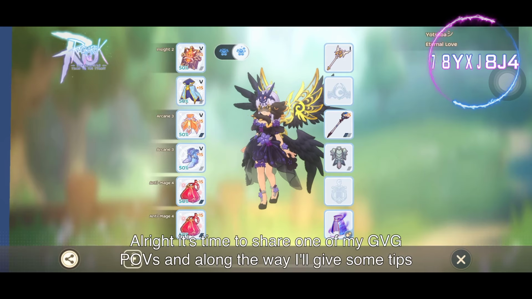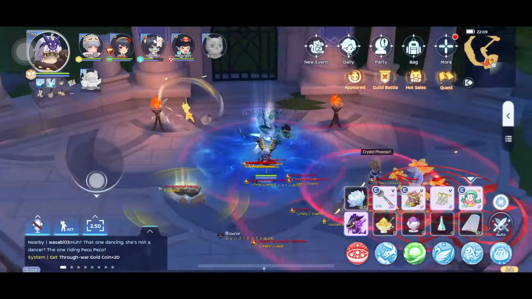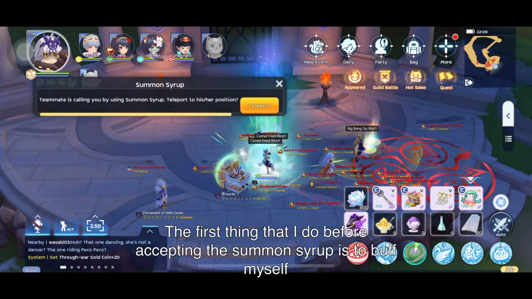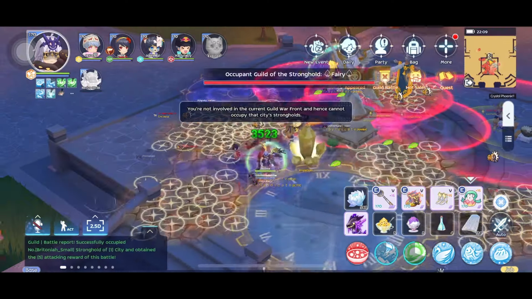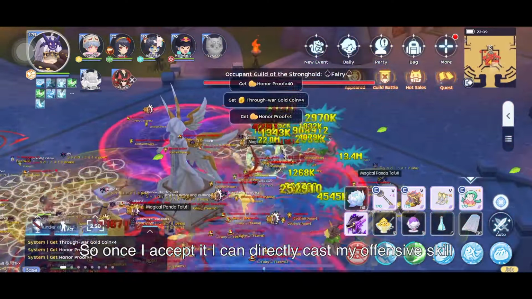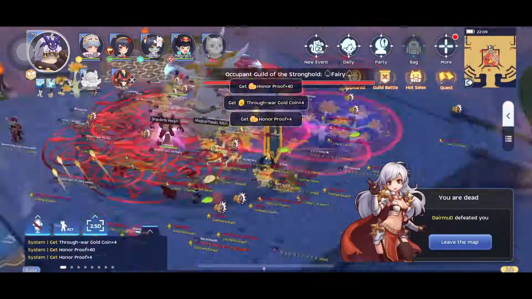Alright, it's time to share one of my GvG POV, and along the way, I'll give some tips. Here I just got expelled, that's why I'm in safe zone. The first thing that I do before accepting the summon syrup is to buff myself. So once I accept it, I can directly cast my offensive skill. Note that I went directly to the enemy stack.